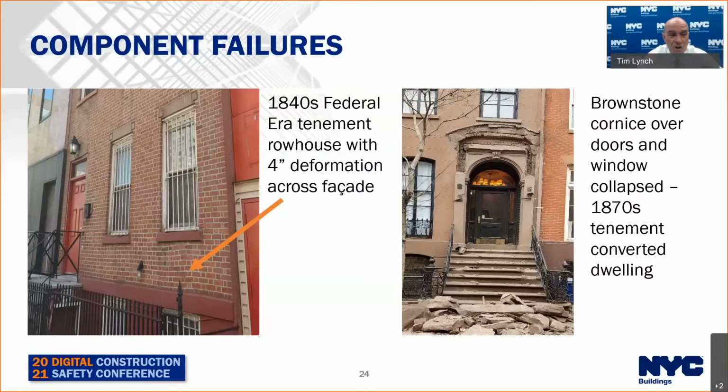The rooms were small. If you had deformation in the floor joists, it didn't really matter because the rooms were only 8 or 10 feet wide. So therefore, if you had a sloping floor, you didn't notice it in 8 or 10 feet. The only time you noted big deformations in these buildings is when they removed the relieving walls and got rid of all the bedrooms. And then you say, oh my God, look at the size of the pudding bowl in this room. The deformation in these buildings is outstanding. I've seen these things 18 inches out of plane. Why are they still stable? Because these buildings are extremely plastic. They're not elastic, so they don't conform with elastic theory.